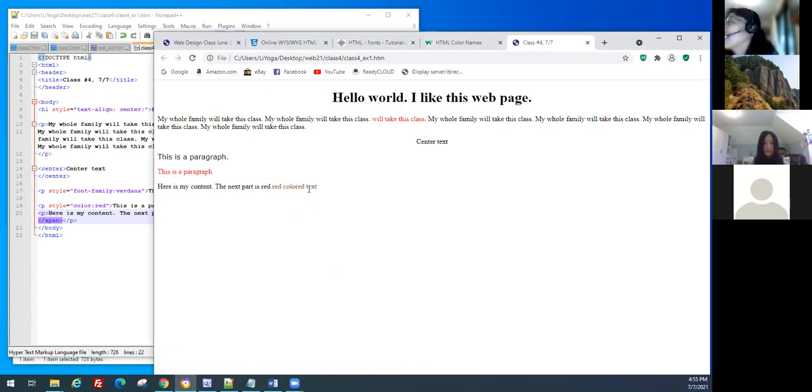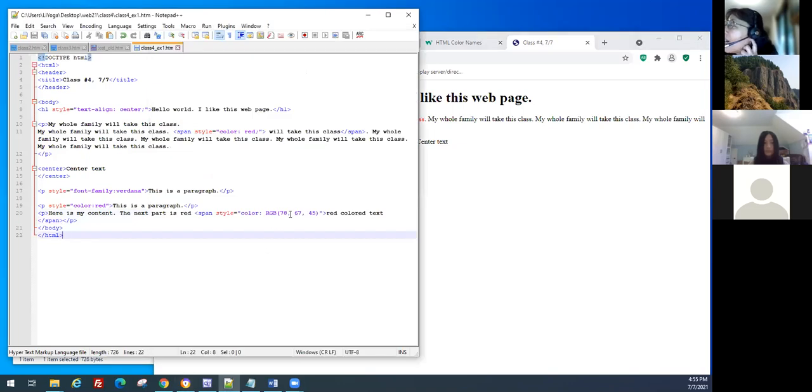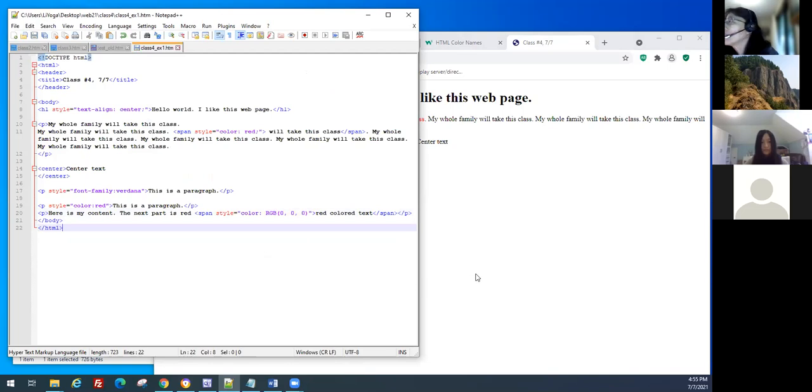You see, it's a lighter gray. When the RGB values all go to the maximum number, that's going to be white: 255, 255, 255. And 0, 0, 0 is going to be black.